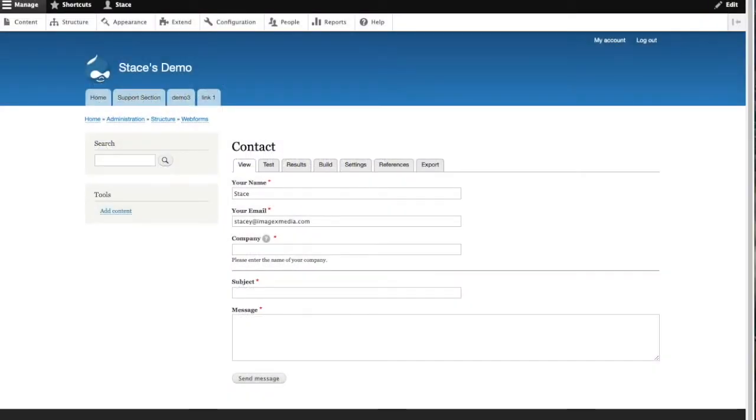In this video, what I'd like to do is take you through some of the configuration settings for the web forms. There are many options that you can use within Drupal so that you can get the form doing exactly what you want. For this video, I just want to go through the very basics so you can get your form up and running. Now, before I go into the configuration settings, I want to draw your attention to the URL.